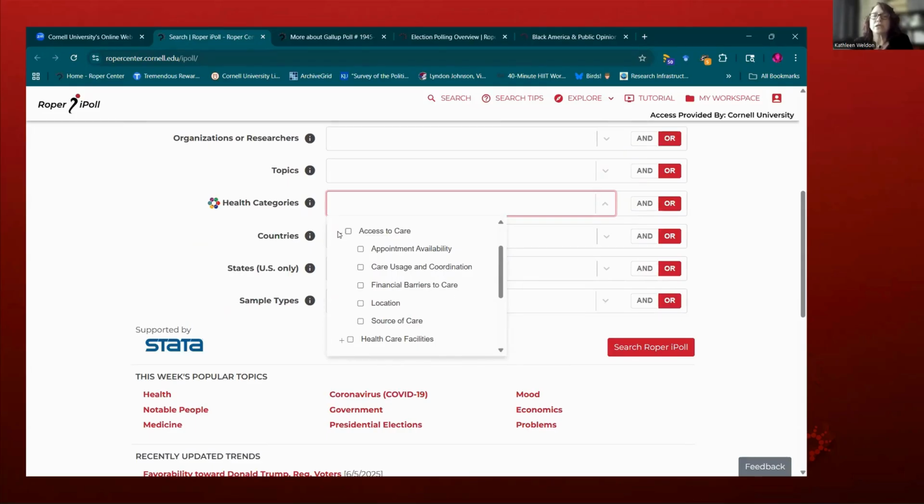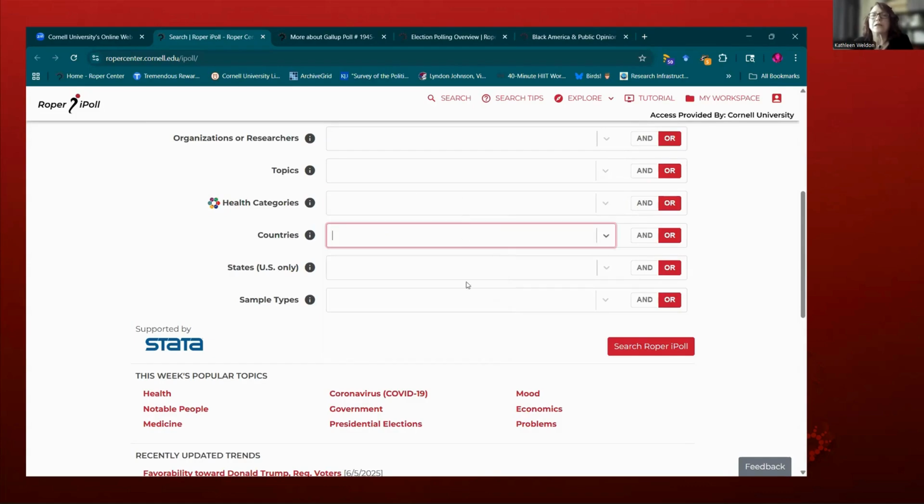So there are some really good granular topics there that are valuable when searching. I recommend that if you have anything you're looking at that touches on health, whether it's obviously health, insurance, COVID, or also social determinants of health, things related to health issues, or things around gun violence, all of these have these assignments, and I recommend you use them.